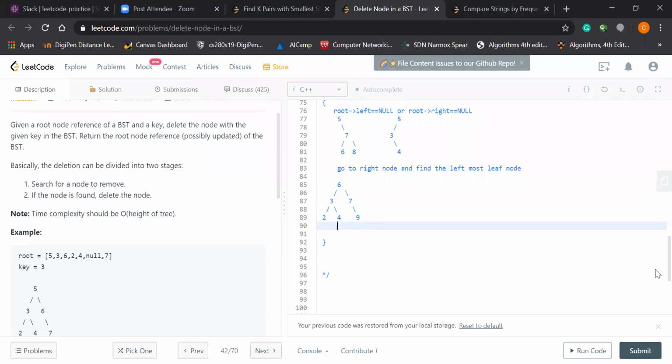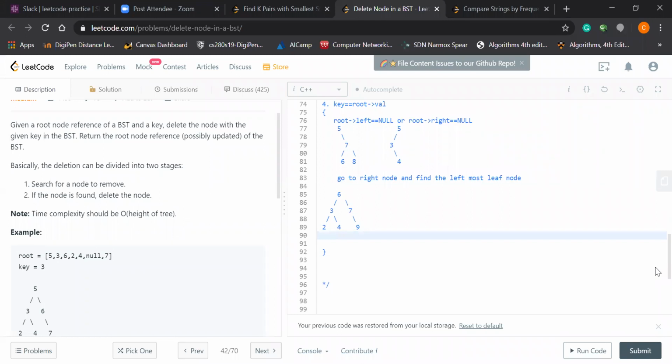Is that clear? Yeah. So just replacing the value, right? We don't need to kind of rewire. Replace the value, and then we will recursively delete the value. Let me see, there is a 5 here and it's a 6.